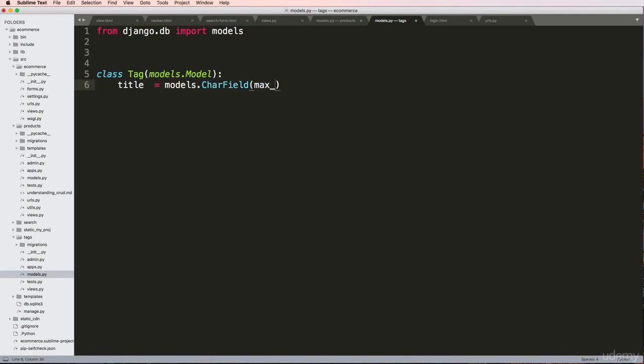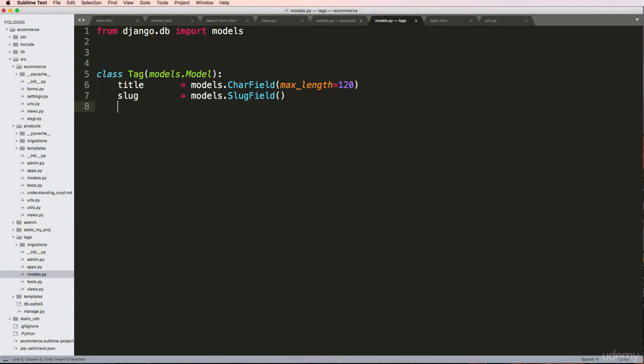And we have to put a max length for a character field here. And then we need a slug, so models.SlugField. And we have a requirement for that already, so it's a required field.